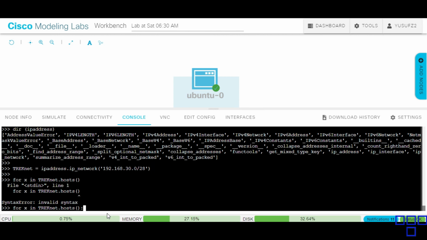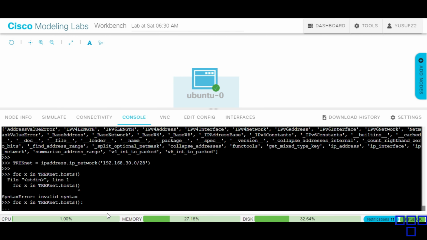Oh, how could I forget the colon? This colon is needed. This colon is very important for loops. So now I can actually define what needs to be done for x in here.